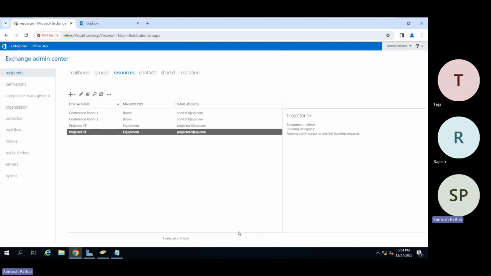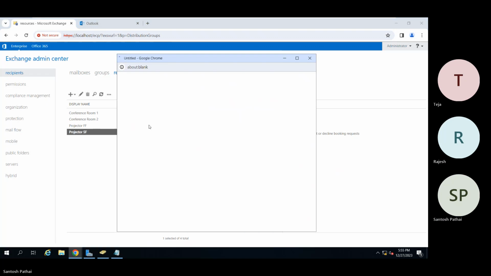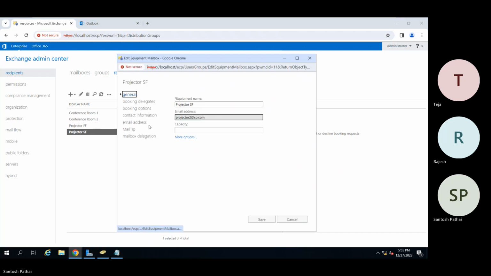Now, if we go to the properties of the mailbox, I'll select projector 2. We'll go to edit. Here you can see almost the same information.